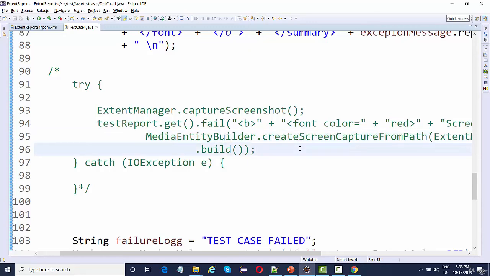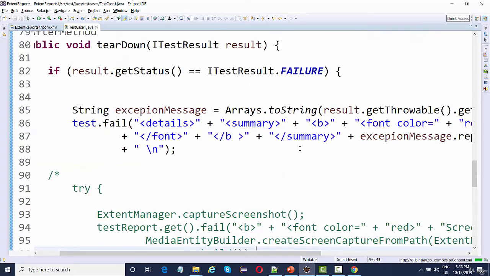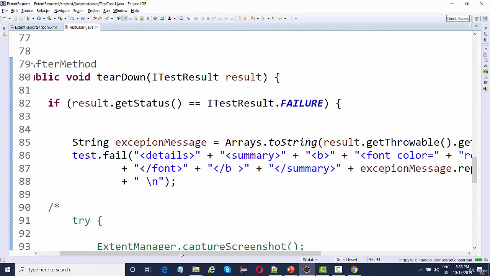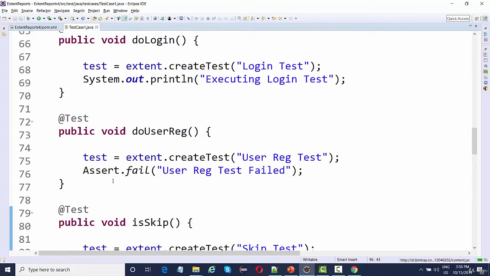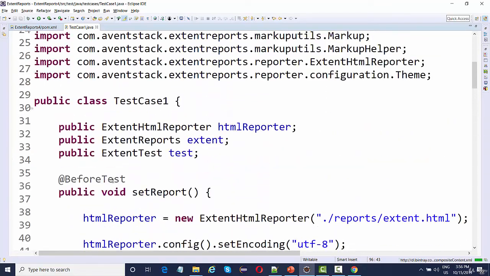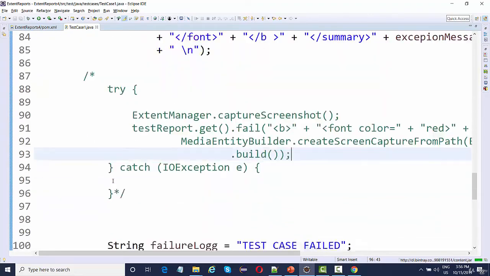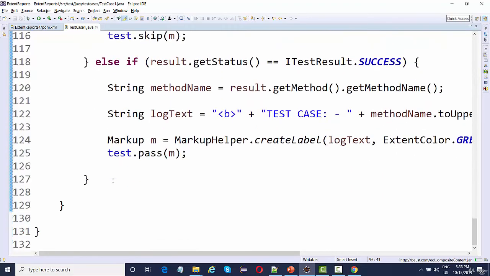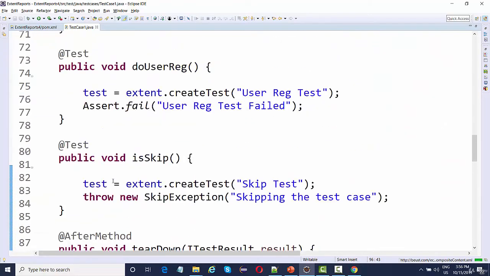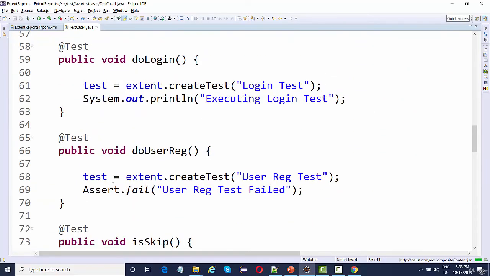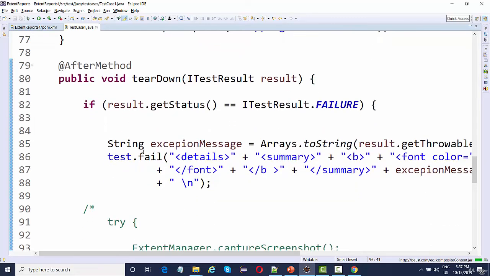So this is how you can generate extent reports step by step, but we have done everything in one single class, right? Whenever we are working in a project, in a framework, we should be keeping all these things in different utilities. So in the next lecture, I'm going to show you some extent listener classes that I have created. So we need not write this code again and again in each and every class.